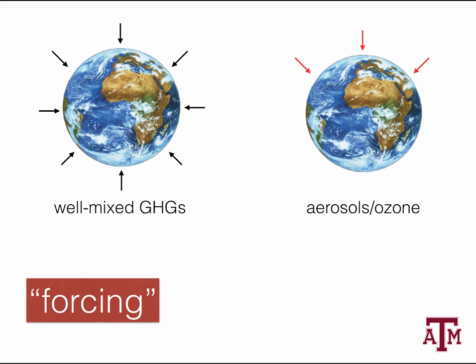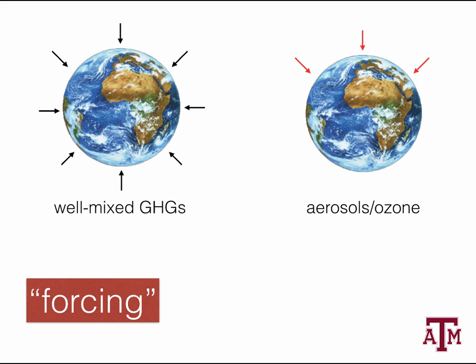At this point, it's worth thinking a little bit more about the forcing term of the calculation. It's important to recognize that not all forcers are exactly the same. So some forcing agents, like carbon dioxide, have a very long lifetime, and as a result, they are well mixed in our atmosphere. It doesn't really matter where you go. If you measure atmospheric carbon dioxide, it's going to be about 400 parts per million, give or take. Other forcing agents, on the other hand, have short atmospheric lifetimes, and as a result, they're mainly found near where they are emitted. So aerosols and ozone are the most important in that category, and they're mainly found in the northern hemisphere mid-latitudes, because that's where industrial production mainly occurs, and these are the things that produce those constituents.